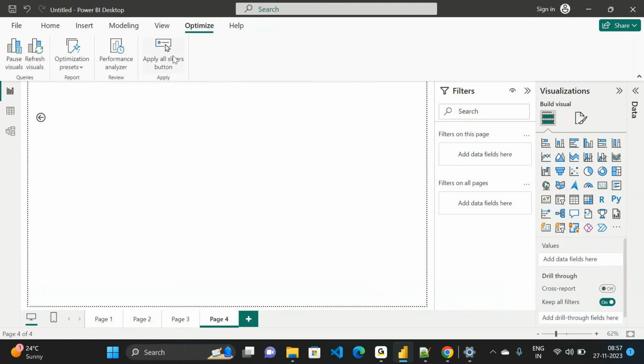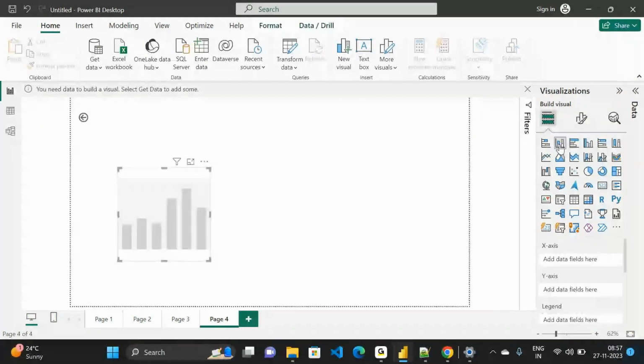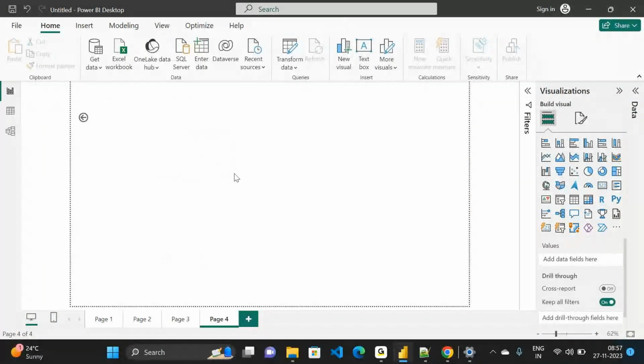So these all are operations and tabs available in Power BI. These tabs help you while you're creating the report. No need to write any single line of code in your Power BI. Just user interface, only user interface, whatever you want you can select with your mouse, and Power BI will give it to you. Is it clear, everyone? Yes.